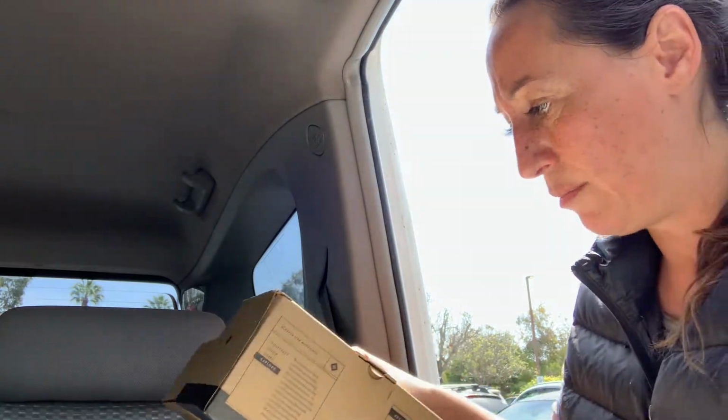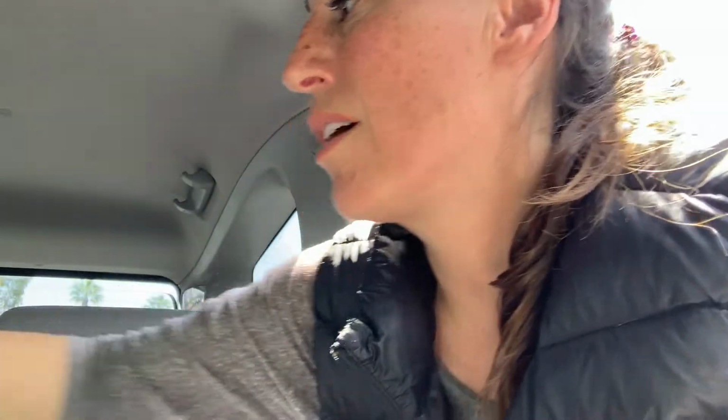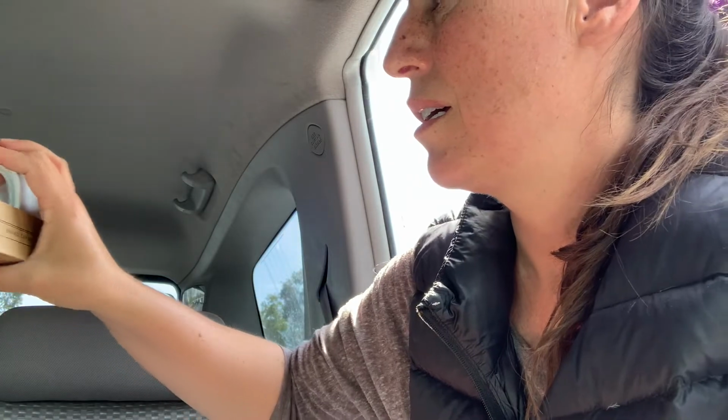And non-breakable plates, bowls, and 2 mugs. So Sharice and I are going to be set. Anybody else who is going to be eating with us, I don't know how much extra plates and bowls and stuff we're going to have. But I'm trying to make sure that everything stays compact and is also light.